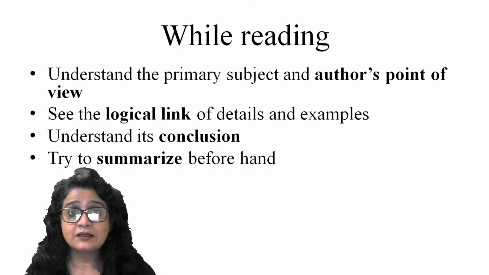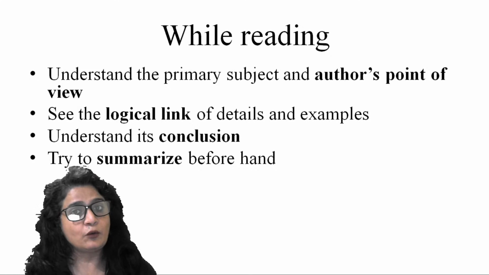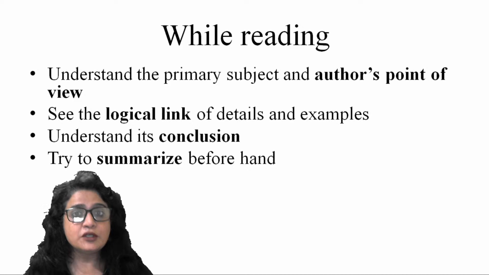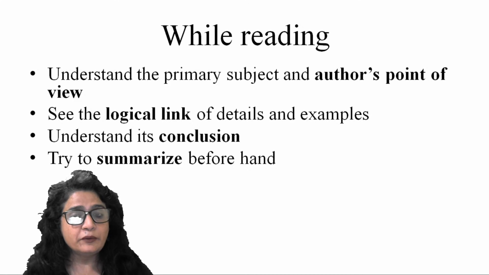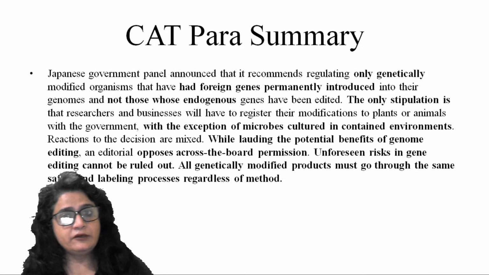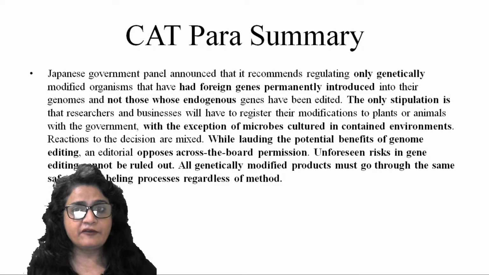So what is it that the author wants to convey? Central idea, central theme, try to summarize in your own words. All right? So this is what you are required to do while doing summary questions. Now, this question appeared in one of these years in CAT. I have taken all the questions from previous years of CAT only.